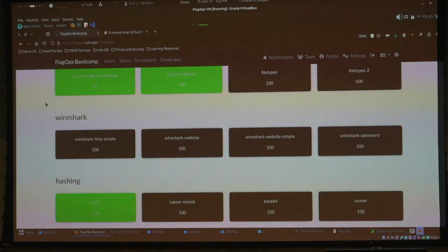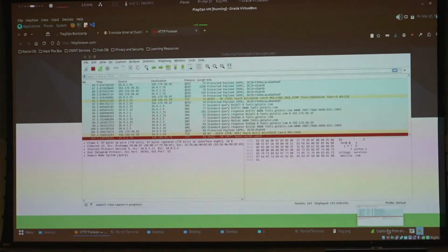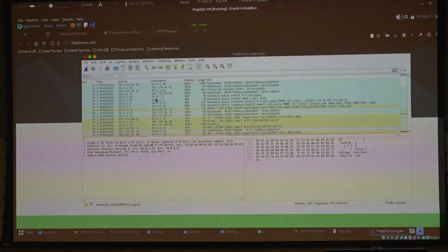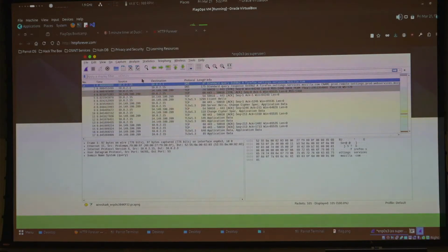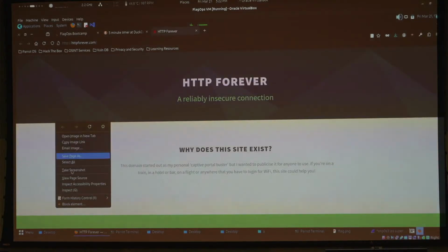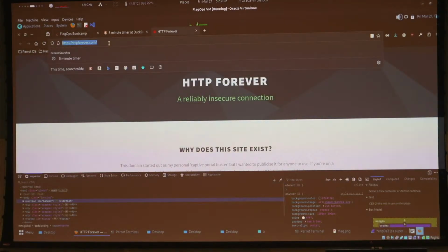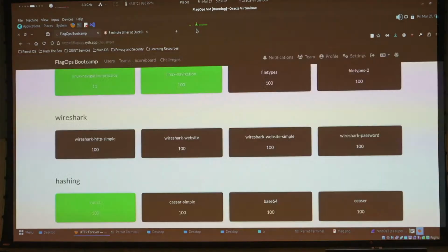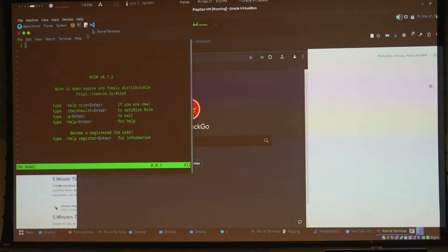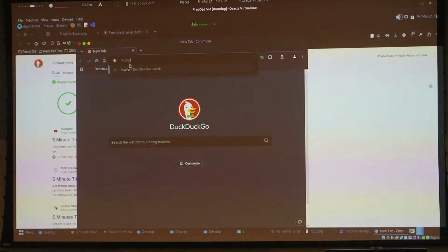Okay? So now I'm going to go to, in the browser, httpforever.com. And if I go back to Wireshark, you can see it captured all the information that was going across. One second, I am going to use the Chromium browser. httpforever.com.